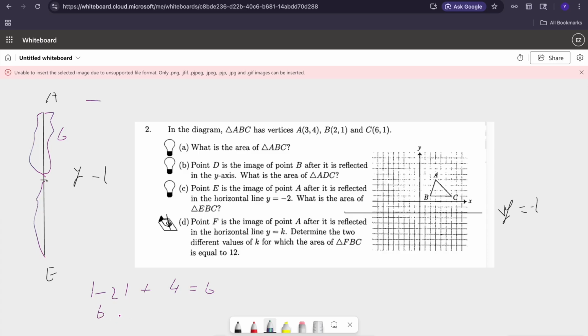And then 6 times 2 to find the length between point A and point E, which is 12. We minus the height for the original triangle ABC, which is 3. We get 9. And then we use this 9 times the base, 4, over 2. And we find our solution for question C, 18.